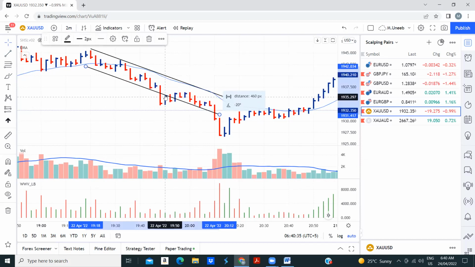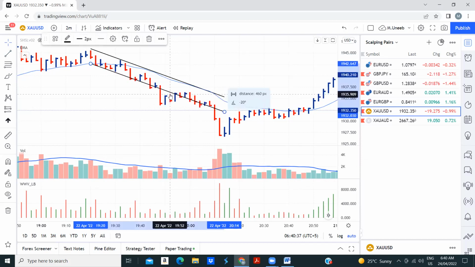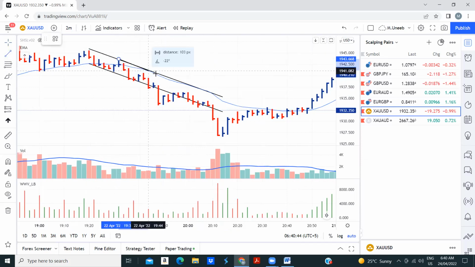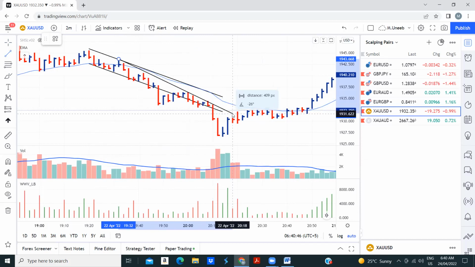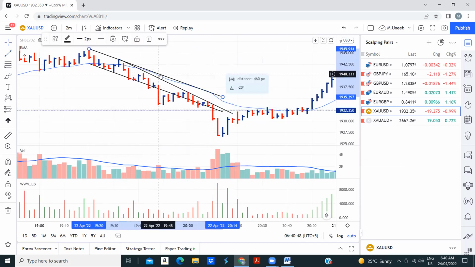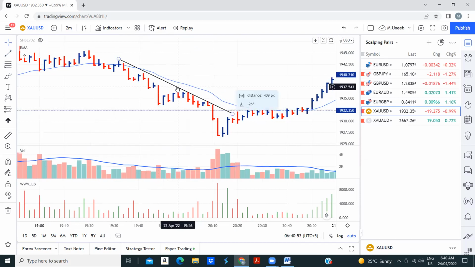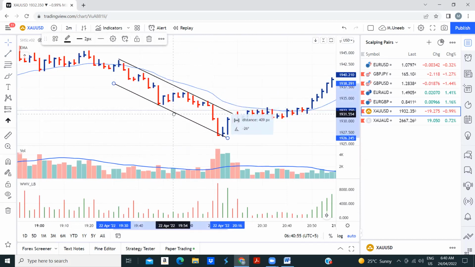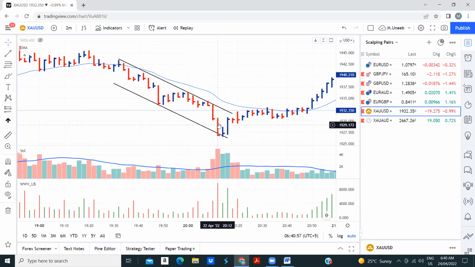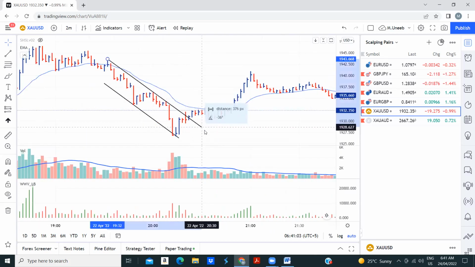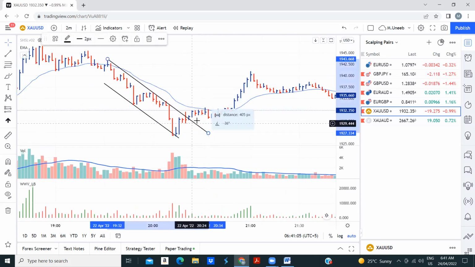To draw this channel, right? Now I will draw from this swing point to this swing point, my next meeting. Got it? I will redraw it and remove the old one. And now I will redraw the channel again. Now I can see clearly I have seen the overbought, huge volume, reversed. Got it?